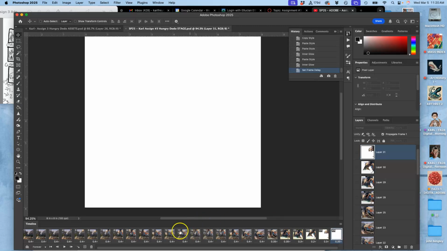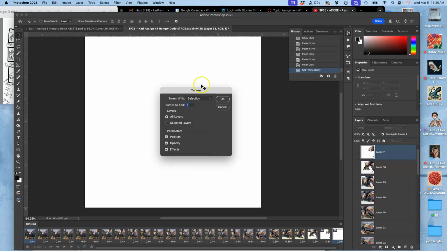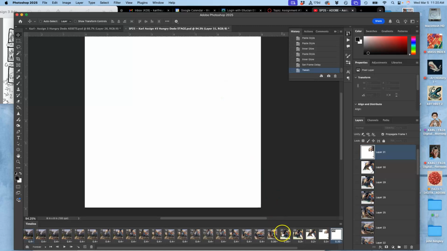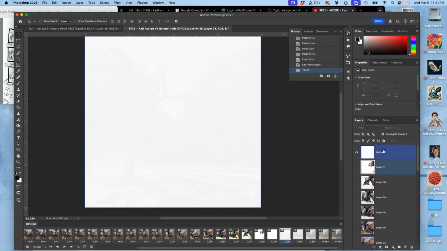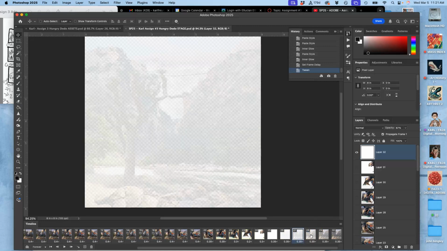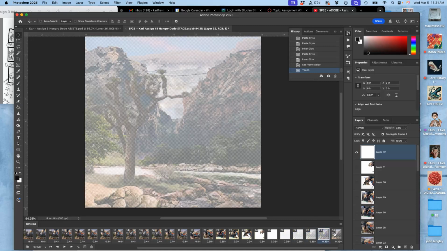to get to my first frame. So I click on my last frame, I go to my very first frame, I hold down Command so that they're both selected, and then I'm going to use the Tween function within the timeline tools. And I can set however many frames. 5 will work pretty well. Take all the defaults and then say select. And what happens is all it's doing is taking the opacity slider here and it's changing them frame to frame. So you see how one is fading out, one is fading in.